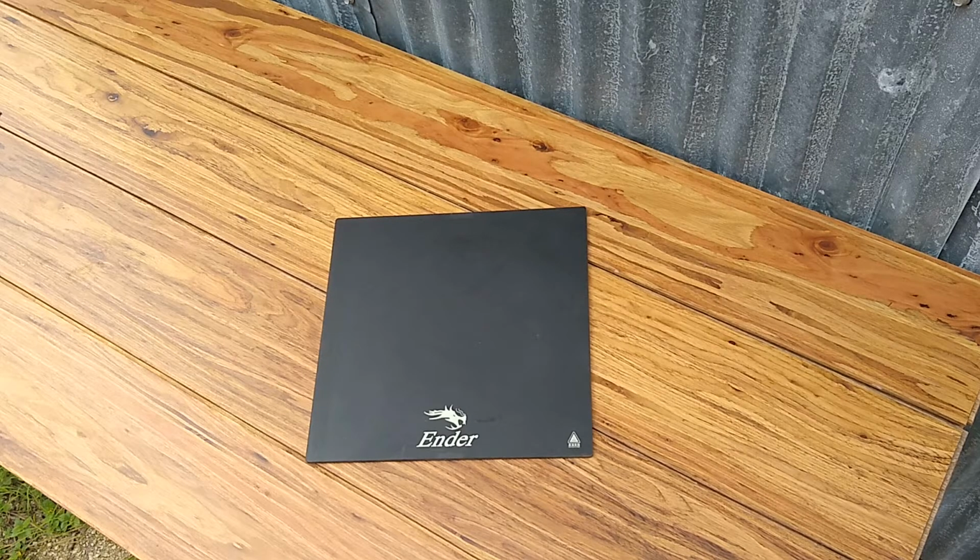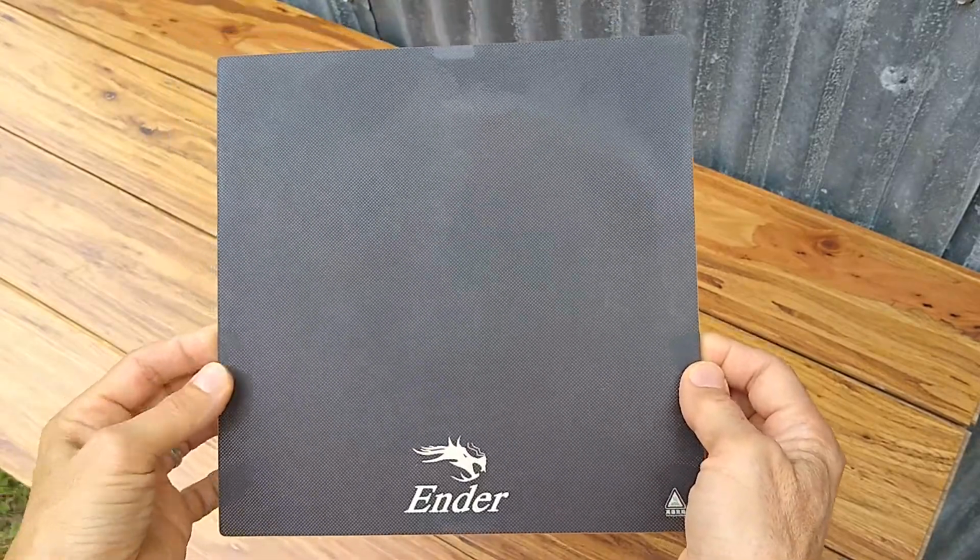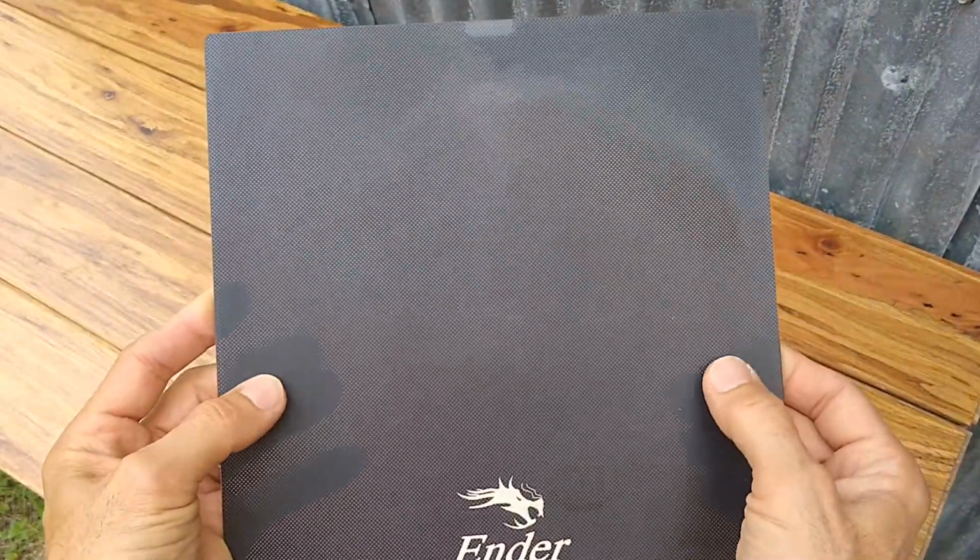Hello everyone. In today's video I wanted to go over a couple of bed adhesion issues that I've come across with the Ender 3 V2. Now what we have here is the stock bed. So this is a piece of glass. One side has a textured surface on it and the other side is just the plain glass.